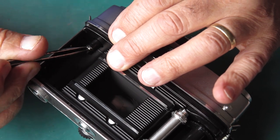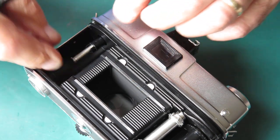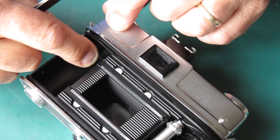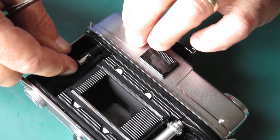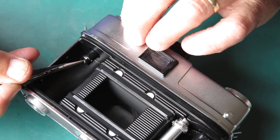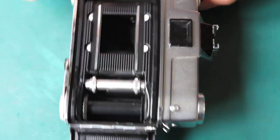Now I've obviously got that at least 180 degrees out. Let me pop that out. Rotate that. Pop that back in. We'll try it. No, it doesn't want to go in. Oh, it's going in. Right.